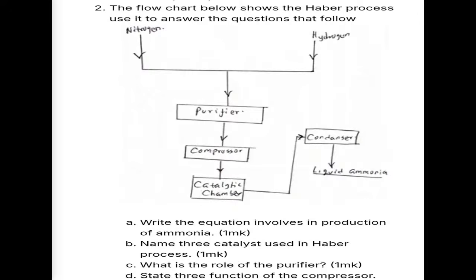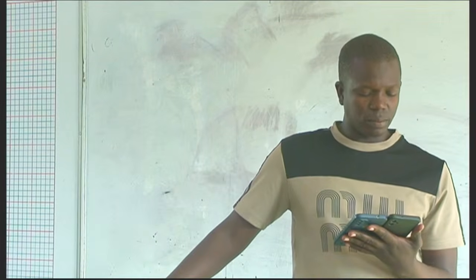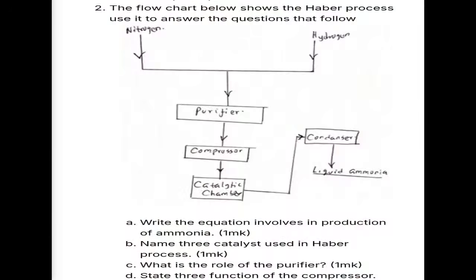We are going to realize that the gases which have not reacted in the catalytic chamber are preheated back in the heat exchanger to allow them to attain a good or optimum temperature for them to react. Then after the heat exchanger, the gases are passed to the catalytic chamber. In the catalytic chamber, ammonia gas is going to be formed. When nitrogen reacts with hydrogen in the ratio of 1 to 3, we form ammonia gas.